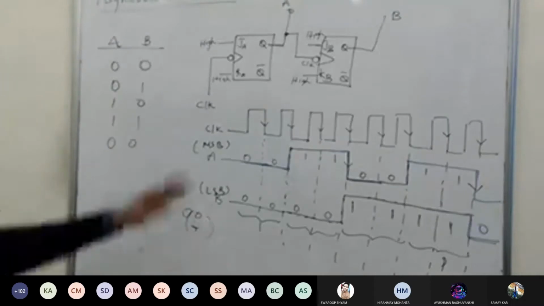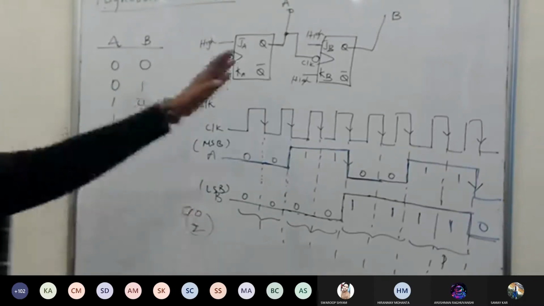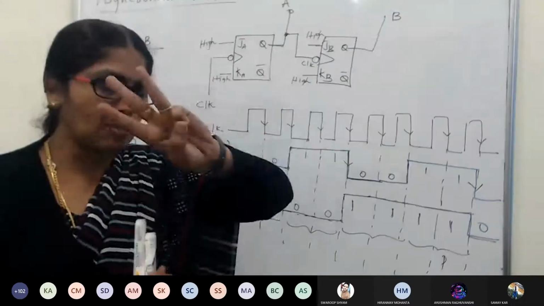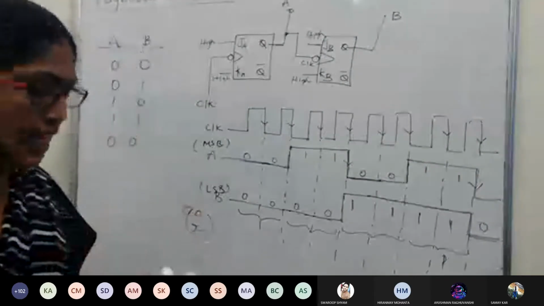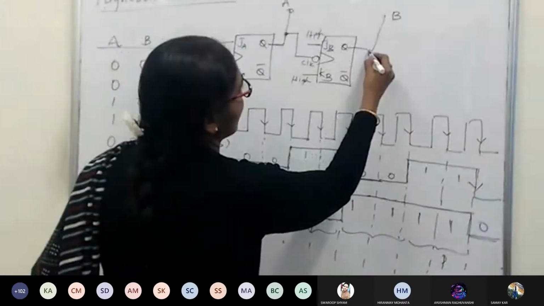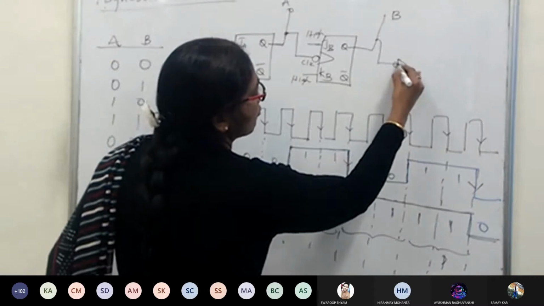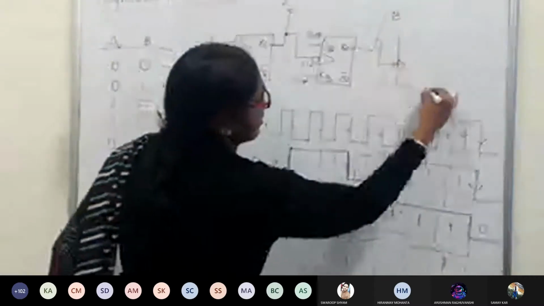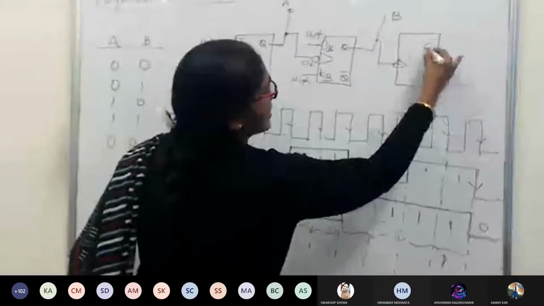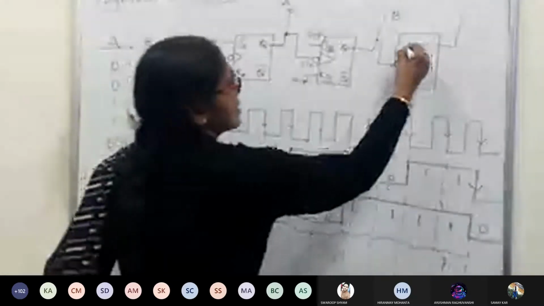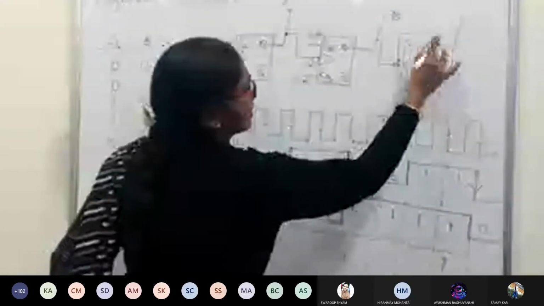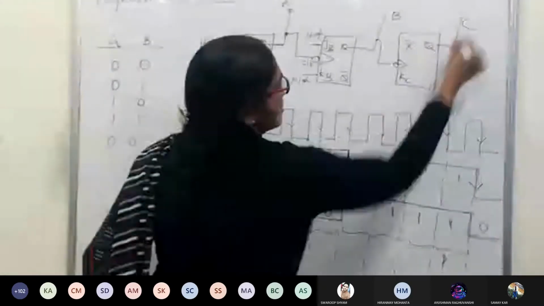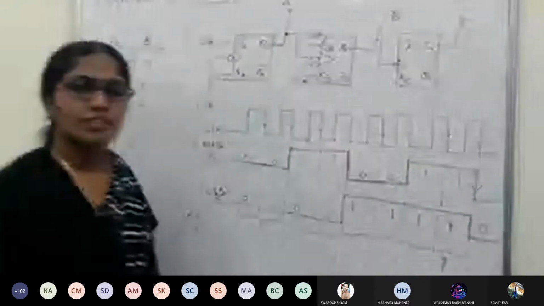Right. Now, small question. If I extend the same thing to another bit, a 3-bit counter, what exactly will happen? If it is a 3-bit, what can I do? I can take this, act as a clock for this. I'll get a C. This is JC. This is KC. Now I'll draw the C diagram.